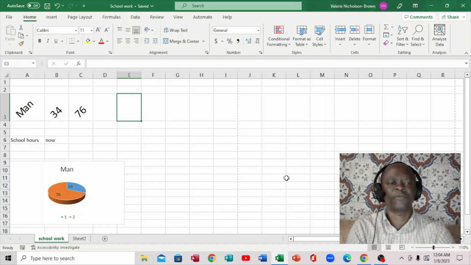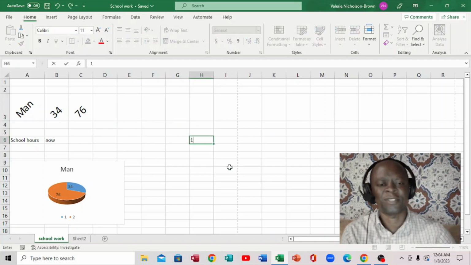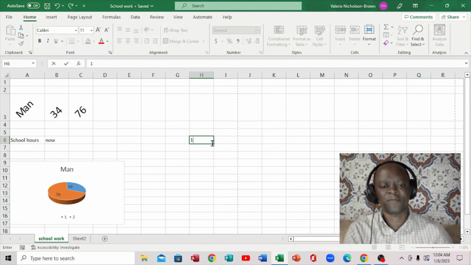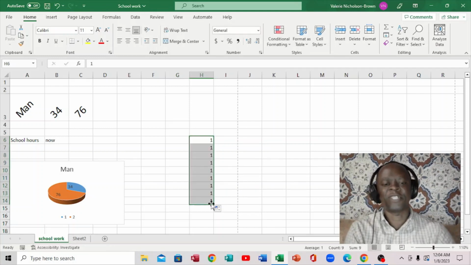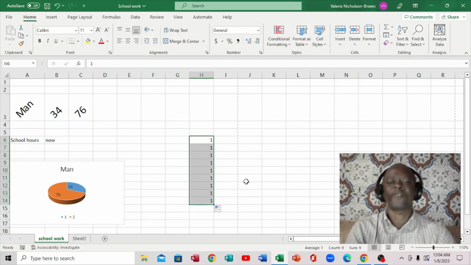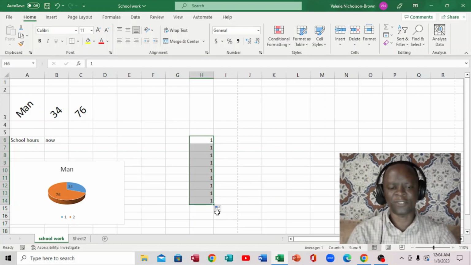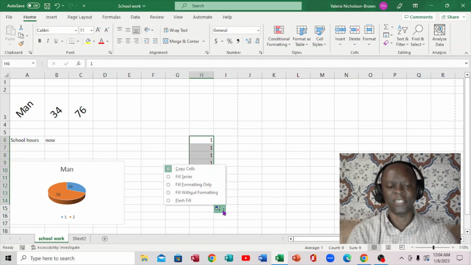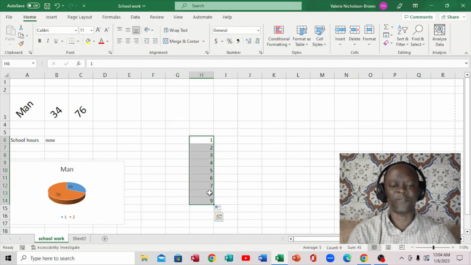So for those who just come and do not understand it, you can go ahead and just use it. If you type a number, for instance, I type 1, I can put the cursor right here. You notice it becomes a plus. Hold the left side of the mouse button and drag it down like that. Notice it is all 1s. What if I want it as 1, 2, 3? Put the mouse right here, notice the autofill option, and click it. You notice it shows flash fill, and fill with the format. I want to focus right there. It says fill series. When you click on fill series, you notice it changes from 1 to 2.